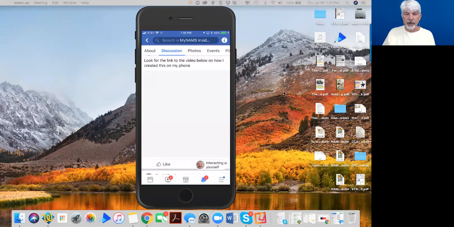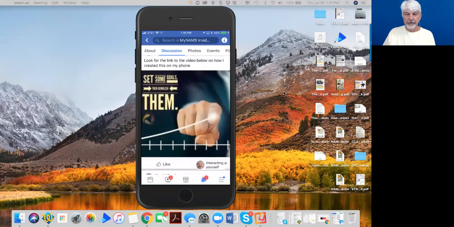You can see the swirling at the top. There it is. Okay, so it's in our Facebook group, and that's the image that I just created.